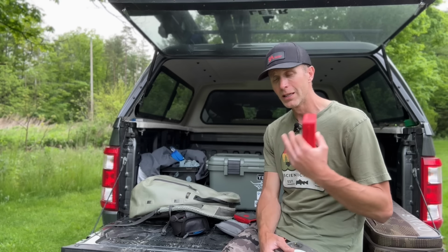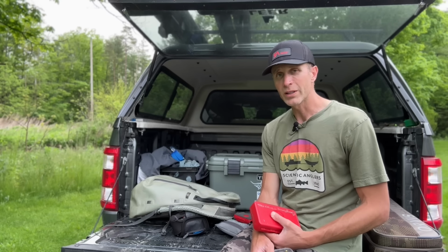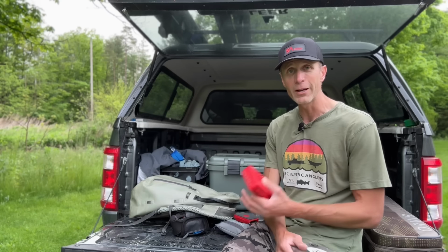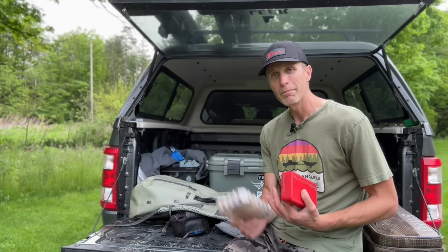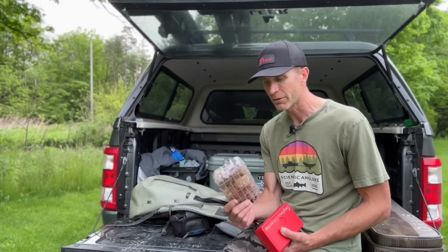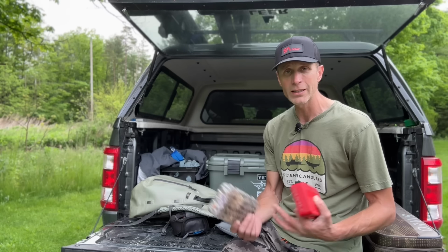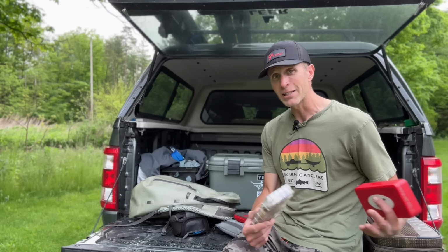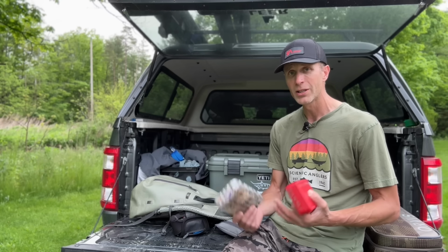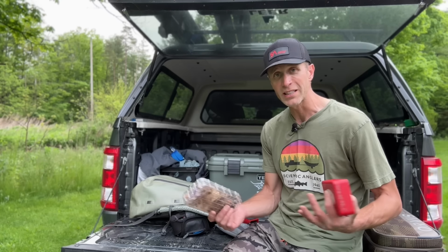Maybe if I was going to be working in Alaska, where you don't have access to fly shops or mail, FedEx on a regular basis, maybe I would stock up 4, 5, 6 months out and really stockpile flies. But I live where I live in Pennsylvania. I tie flies. I'm home most of the time. I have access to a number of good fly shops when I'm in a pinch, or I can just call up Umpqua and have them send me some flies.